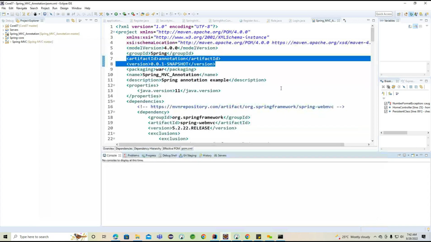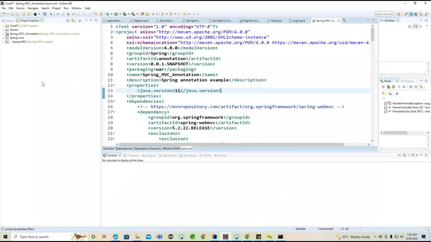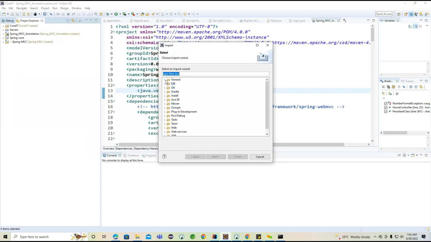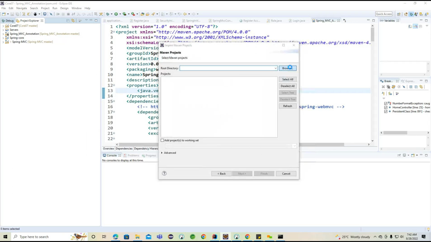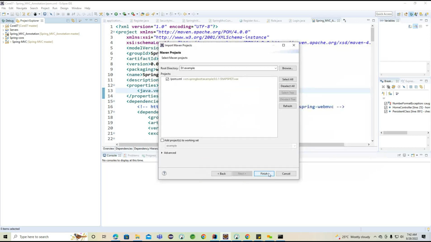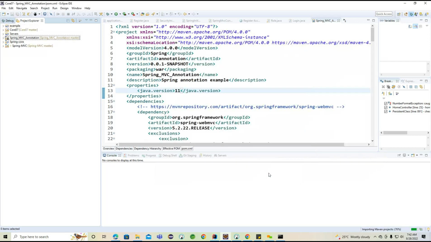Okay, so the batch is stopped here. Now finally, we'll try to import this particular package. We are going to use the import, and it is a Maven project. So we'll click on the existing Maven, and inside this D drive we have a project here. So I'm going to click on finish.